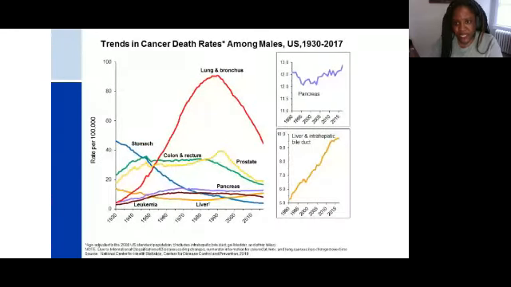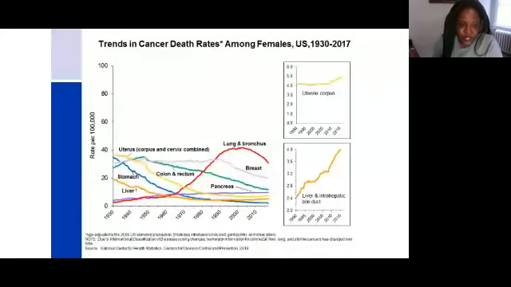If you then break down that data, you can look at cancer deaths among men, and you can see that kind of blip, this lung number, is related to a decrease in smoking. But you can see that there are lots of different trends. Some cancer rates go down, some go up, but really this is a hard disease to treat. And the same trend you'll see among females. Again, the lung is probably somewhat related to smoking.